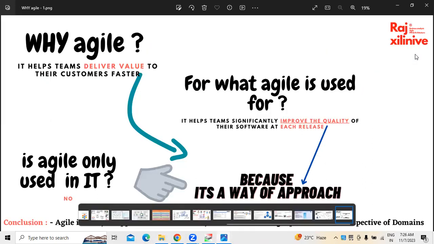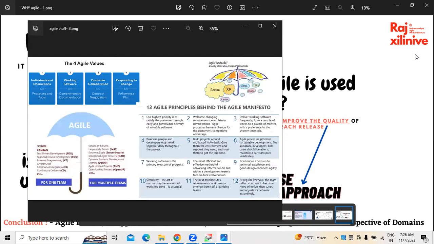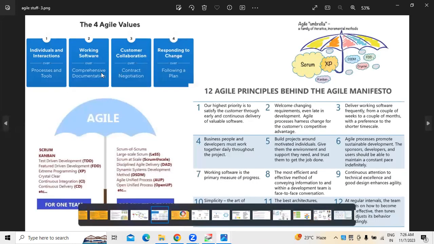These are the 4 value systems which agile follows. These are value systems or manifesto. You can see it on the screen, blue, on the top left. These are the 4 agile values which whoever is working in an agile environment has to follow. Also, we call it the agile manifesto. Some people call it manifesto, some people say agile values. So what are those four values?